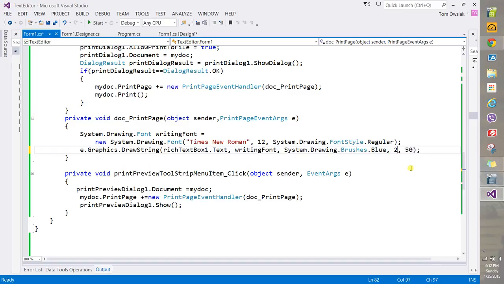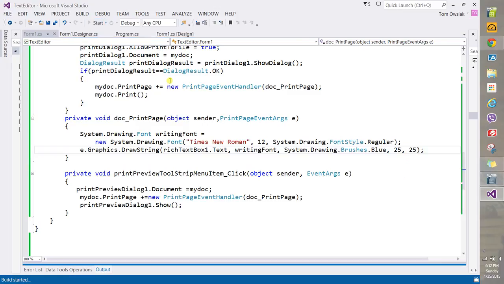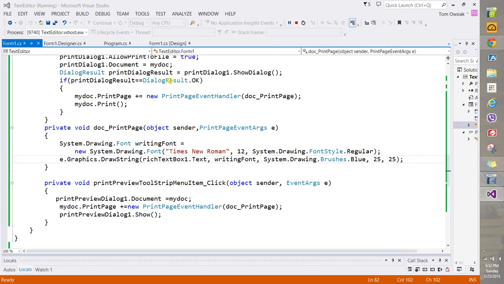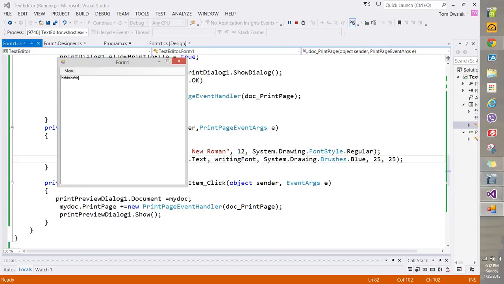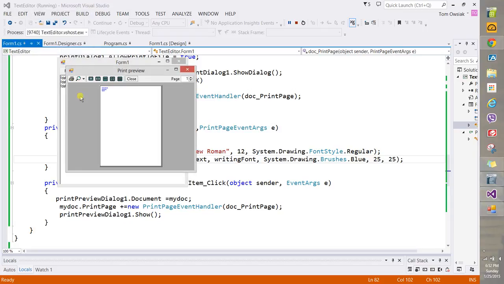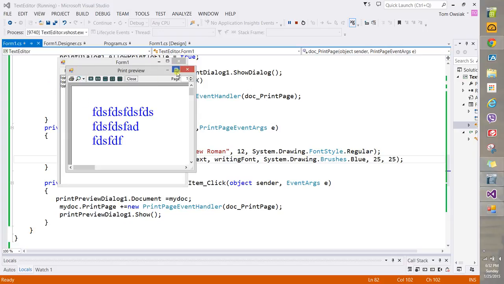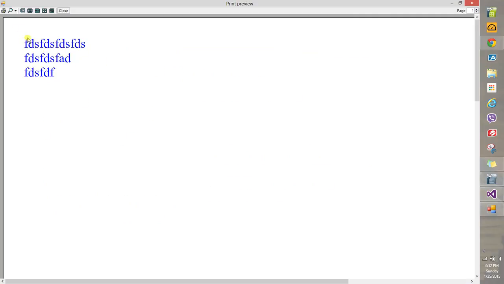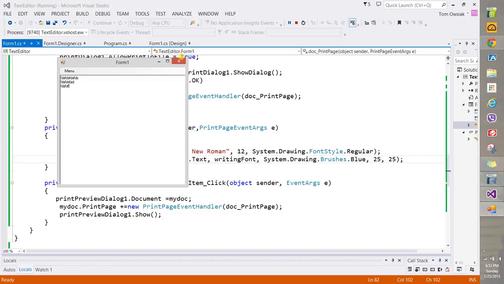And just to be sure, if I change this to 25 and 25, and I go to start, let me just put some text in here. It doesn't really matter that much. Then preview, enlarge it. You see that has the effect of positioning the text. In other words, it's controlling where the first letter goes. Alright, then some other icons here. You can display this in different ways. And of course, this is a very basic preview dialog, but it's sufficient for a lot of purposes. You don't have to do it by hand, right? It's available, so it's nice.